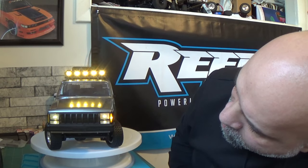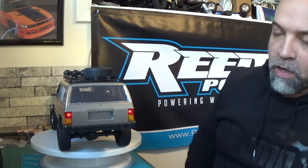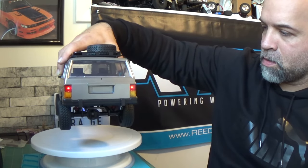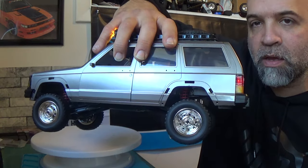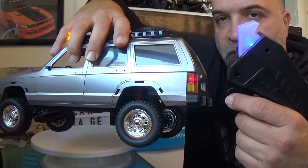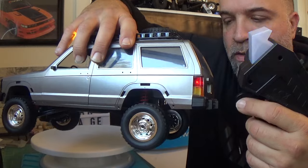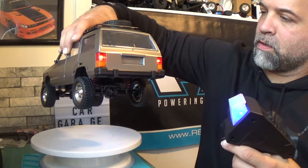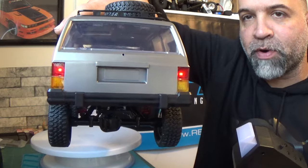So you do have unfortunate turn signals in the front. Your lights are on in the rear, and you do have turn signals in the rear also. The modulation seems to be pretty good. I'm not accelerating too much, and it's already, so you do have brake lights, you're going, stop, you have your brakes.